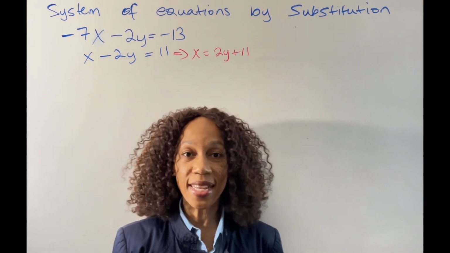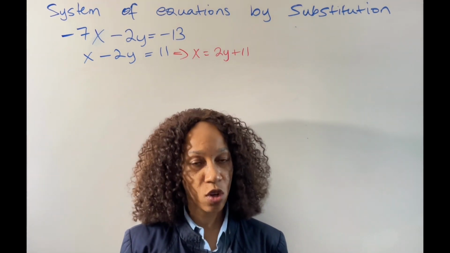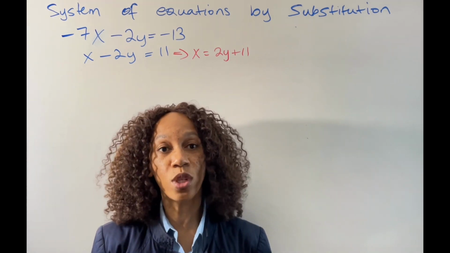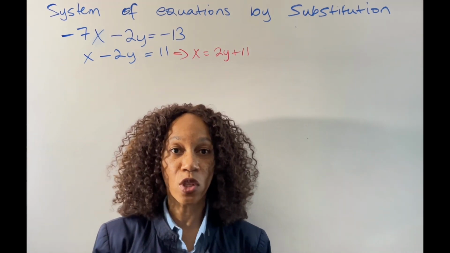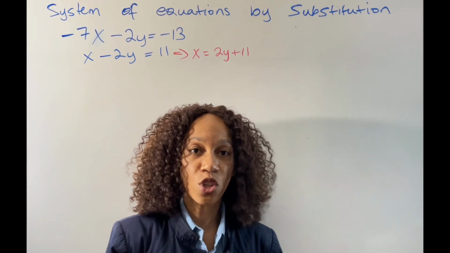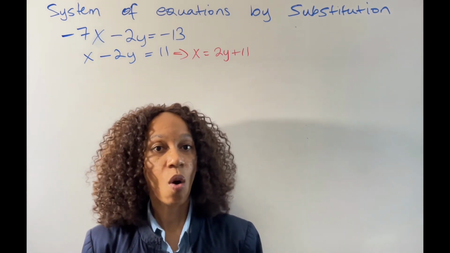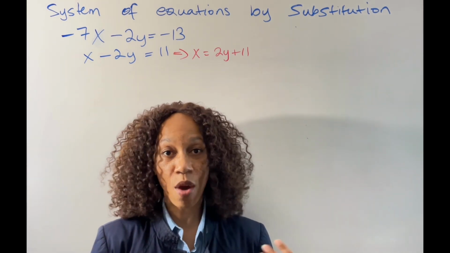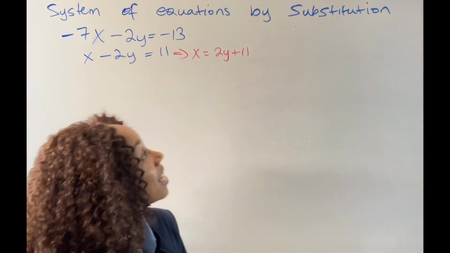Remember, it doesn't necessarily have to be y equal. It could be an x equal. Once you know how to change an equation from standard form to slope-intercept form, you will know how to change it to get an x equal, or simply know how to change it to get a y equal. All right, so let's get into it.